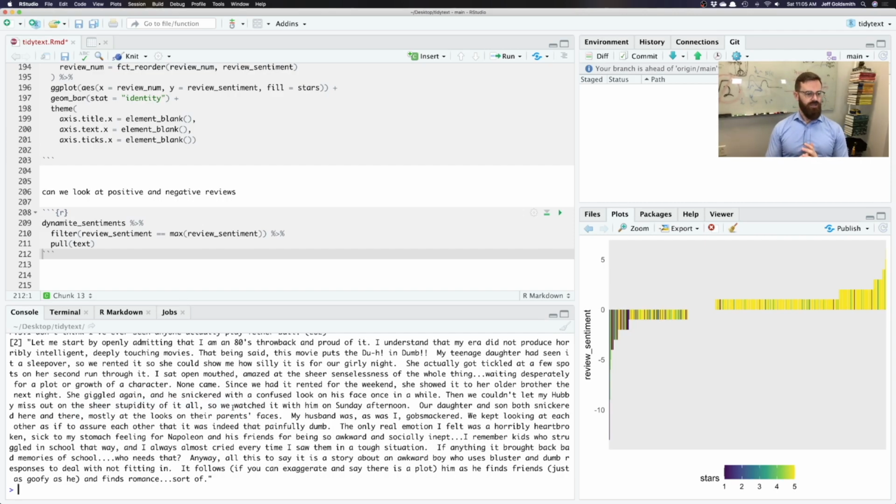I guess the last comment that I have about this is that there are a lot of real limitations to the sentiment analysis that we're doing, and a lot of the other things that we're doing also, right? We are sort of already going to be missing out. If something says this is not dumb, you would think that's probably a positive sentiment, and the way that we're analyzing things misses all of that kind of nuance, right? So this is a little bit limiting in the way that you're able to actually analyze this text data.